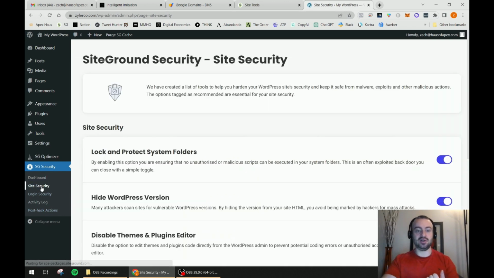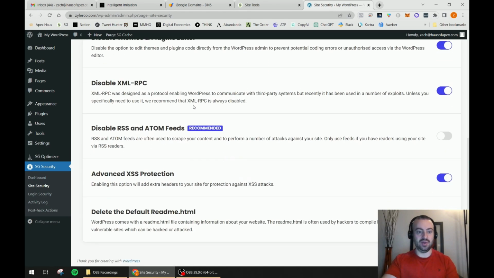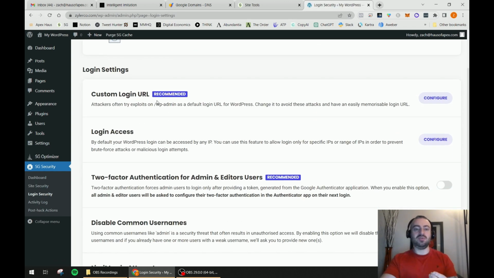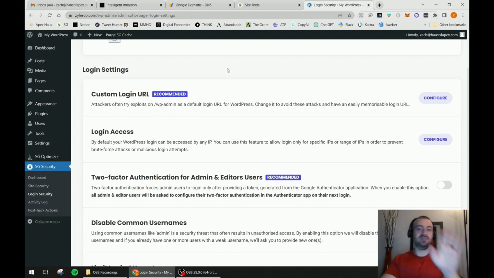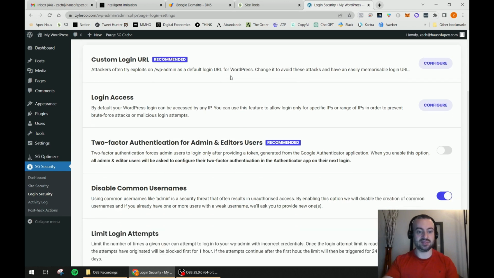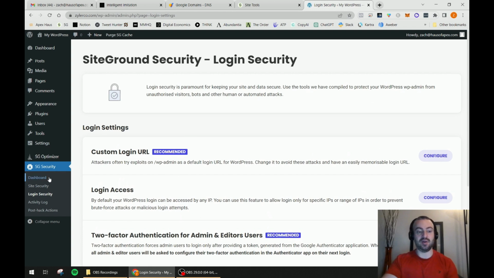You've got the site security option, and all of these are already set by default. So I'm literally not going to touch any of these. The login security. So they do give you the option to customize your login URL here. I'm not going to do that with this because we are still going to use Hide My WP. So everything we did with Hide My WP in the other course content, stick with that. That's still what I'm doing. I'm not using this. I'm literally not changing anything from the default of the SG security. It's just replacing WordFence, so we no longer need to use WordFence.